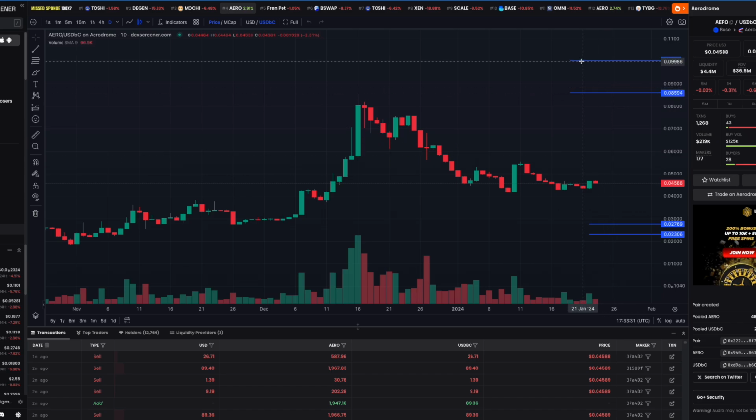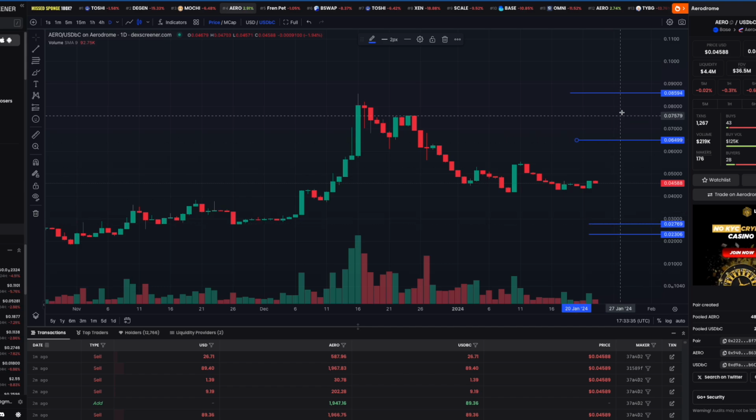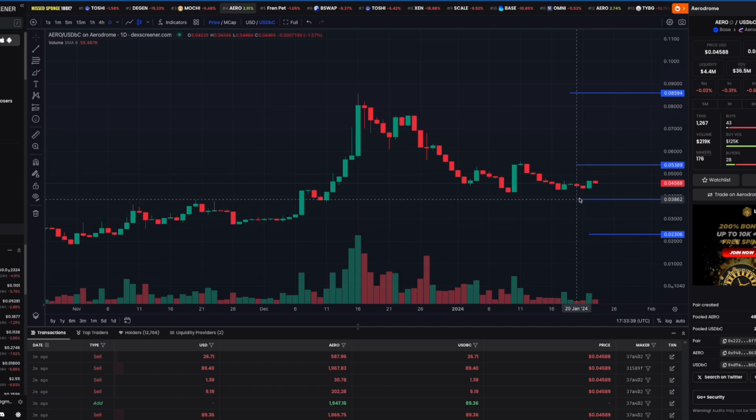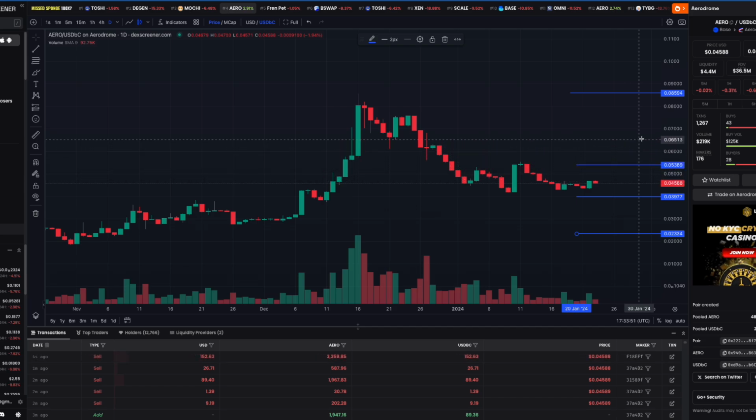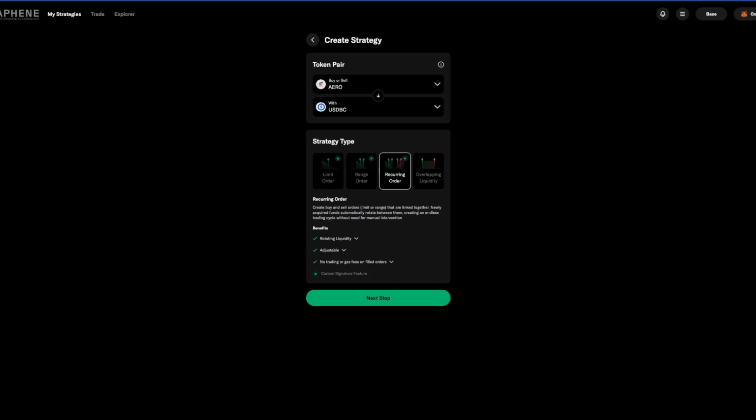You could bring this way down here and be like every time it sells through here, or even something much tighter, like something like this, right? And basically, while it's in here, nothing's happening for you. But as the price comes here, you buy, and it goes up, and sell, and then buy. And then you can always move these prices anytime you want.